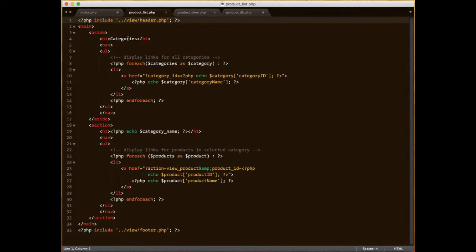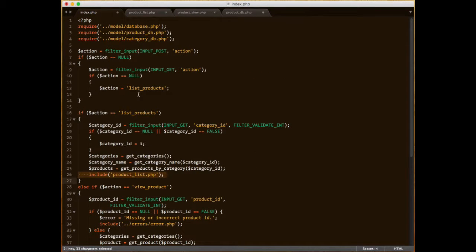Productlist.php includes a header. Now, you might be thinking, why does it include the header here? Why does it include it now? Let's back up to the main page here, the controller. Everything that's been happening so far has not involved any HTML, unless there was an error, in which case you'd never have gotten to this point anyway.